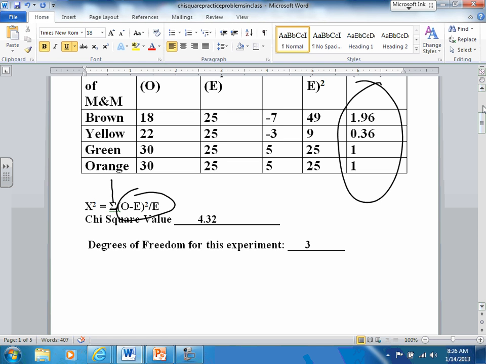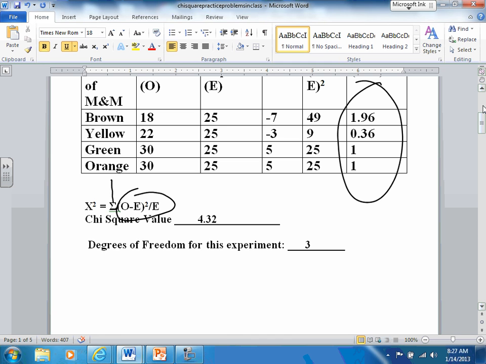If you take a quarter and you flip it, what do you know the odds are that you're going to get heads? 50-50. If you flip it 100 times, are you going to get exactly 50 heads and 50 tails? No, you're going to get really close to that probably, right? It's a probability thing. It's not perfect. This test lets us know if what we got is close enough to what we thought we should have gotten that the differences are probably just due to what? Chance, luck.